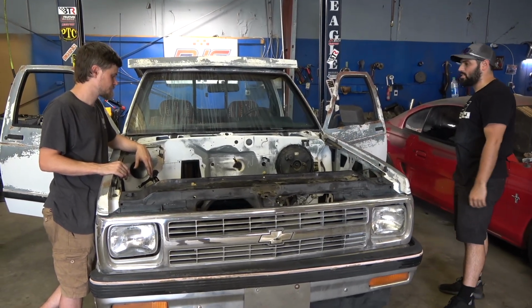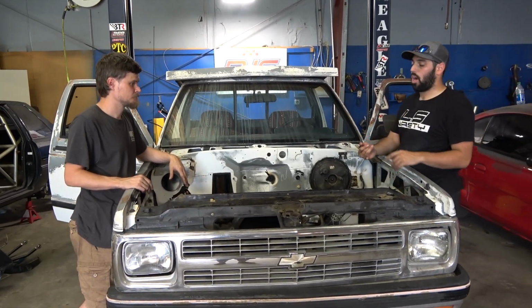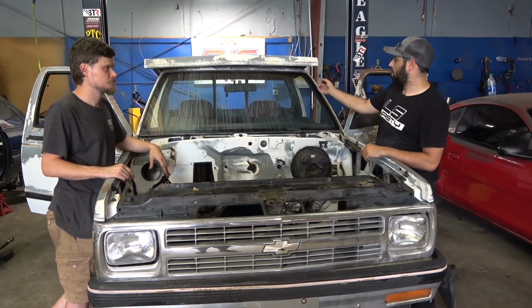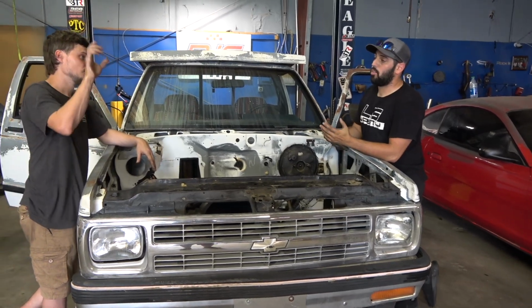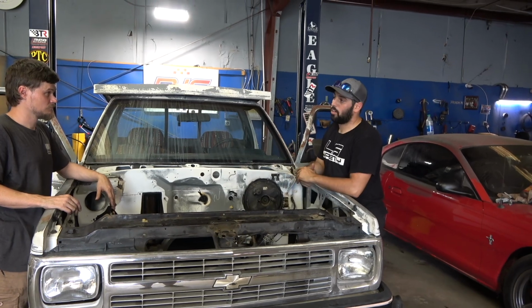This thing's coming along nice. You gonna get the whole wiring harness out of it? Yeah, there's gonna be absolutely nothing. Then we're gonna rewire it for turn signals, headlights, taillights, brake lights, and interior lights. I'd like to have interior lights. And underglow. And rear tire lights for no prep.